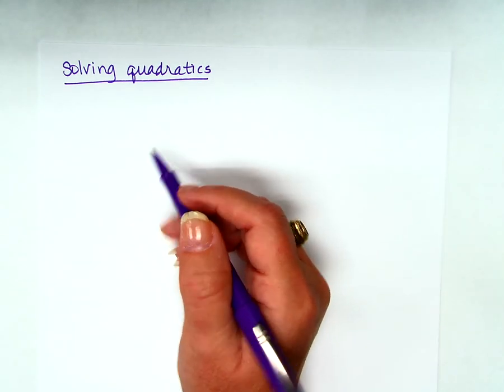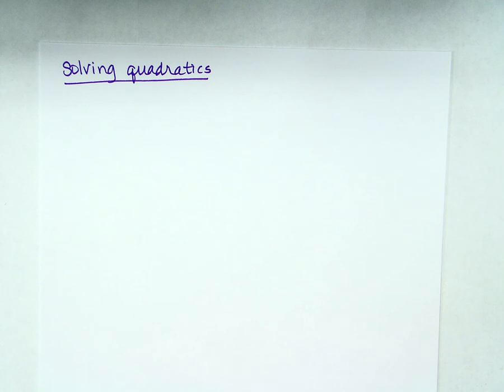Now, before we talk about the first way, let's talk real quick about the fundamental theorem of algebra. Do you remember what that says? Have I ever said that to you before? Okay, I have. The fundamental theorem of algebra says that the highest exponent is how many solutions you should get. So for quadratics, how many solutions should we get? 2, right? 2 is our highest exponent. Quadratic, x squared, right?